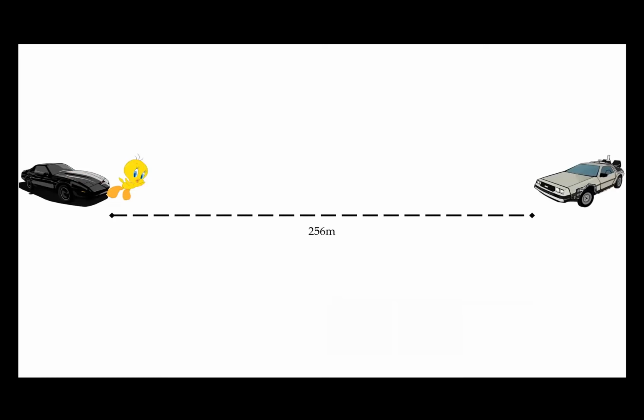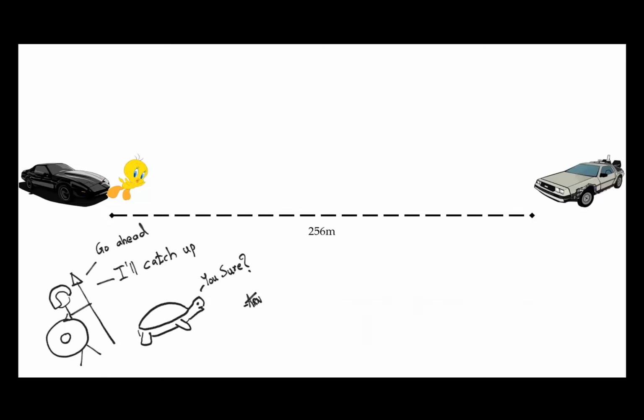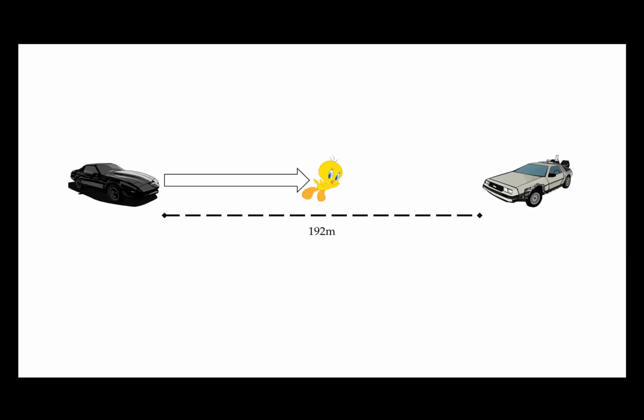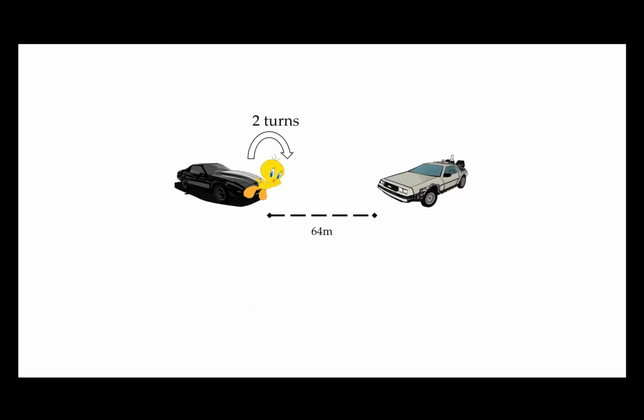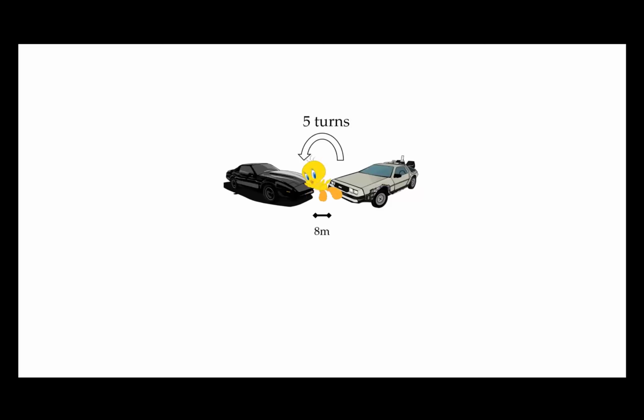So if I try and explain this illustratively, if you've heard of this problem where you have a car with a bird on top of it, and then eventually it sees another car, and what it's going to do is ping pong between the two. And the question you're often asked is, what distance does the bird travel before it gets squished? And this is like a Zeno situation, like the Achilles and the tortoise, if you've heard of that one. So the bird's going to fly between the cars, and the cars are going to get closer, and then it turns around, and it hits the other car, and it turns around again, and it keeps doing this several number of times until it gets to this sort of infinitesimally small region.